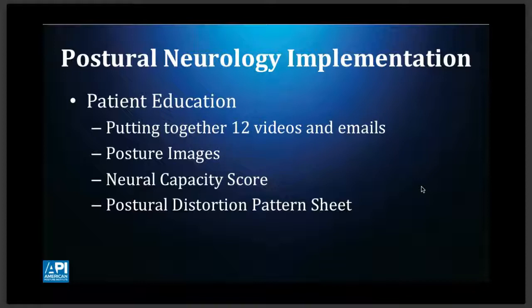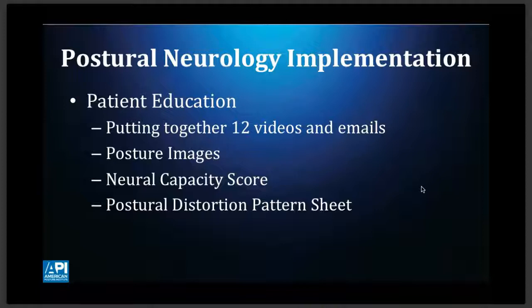One of the things that we are doing for you, if you want to start implementing these with your individual patients, is we're putting together 12 videos and emails that are done for you, so that once the patient starts a 12-week plan, you can just send them an email and a video each week, which covers different topics such as complete postural correction, the posture health connection, digital dementia, sitting disease, posture breaks, ergonomic essentials. Those things that are going to already be a question of your patient, we already have those addressed for you in these 12 videos and emails, if that's something you're interested in.